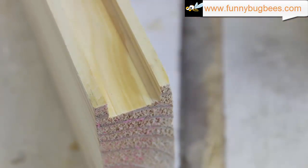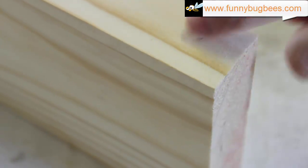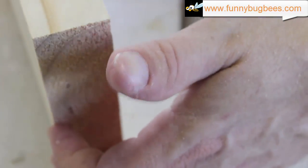What we'll do now is set up to make a 3/4 inch wide cut for the bottom bar, centered on this edge. Once that's done, we'll make a couple of passes to cut out the taper, and then we can start slicing them into individual frames.